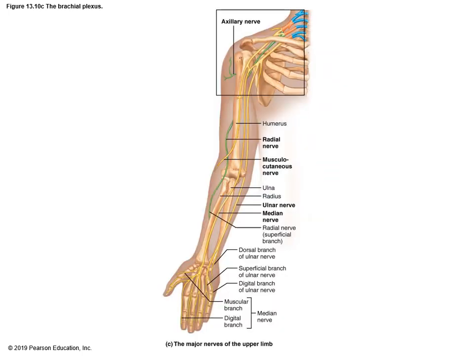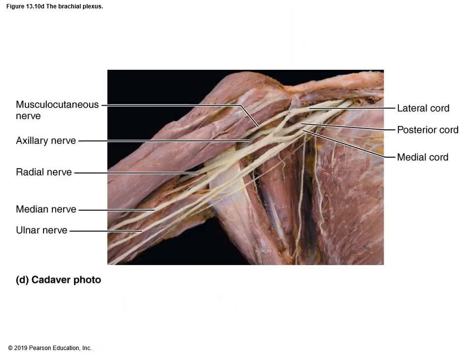Here is a look at the brachial plexus. That one's going to concentrate more on the fact that it's going to radiate from the axial nerves by the armpit and then travel down the arm and the hand to allow for the formation of the nerves of the upper limbs. Somewhere along the way, there is a cadaver. Here you go. Look at this beautiful cadaver photo where you could see the muscles with the striations, but you can also see now the nerves being separated and highlighted and how they innervate within the muscles, allowing for the sensory and the motor output to occur.